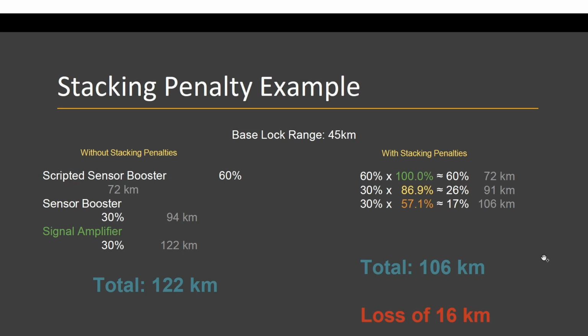Once we get up to 3 modules, over on the right hand side here, you can see the percentages, right? Remember, two modules gives you a stacking penalty of 86.9%, right?